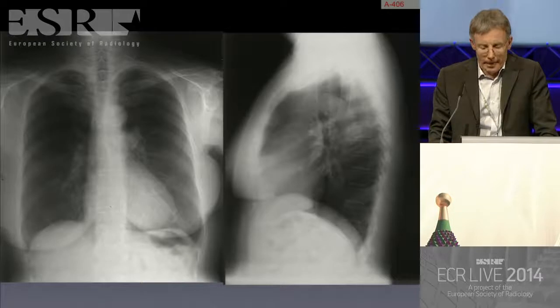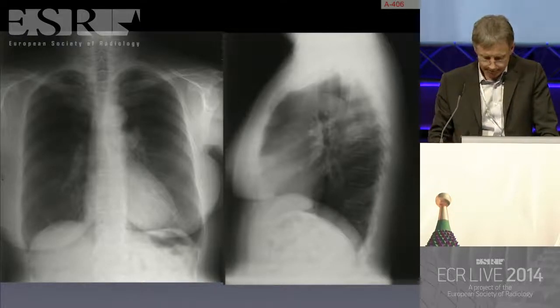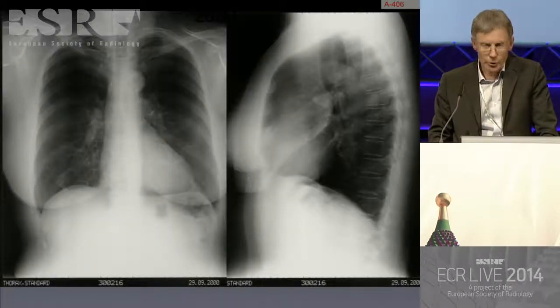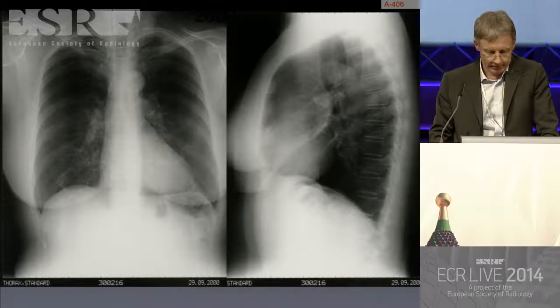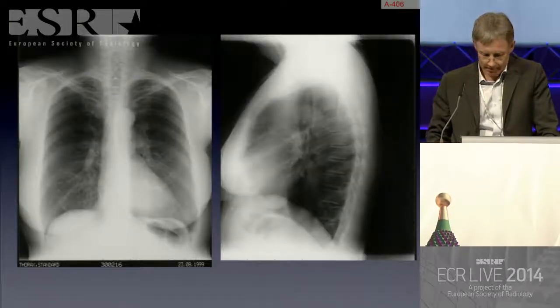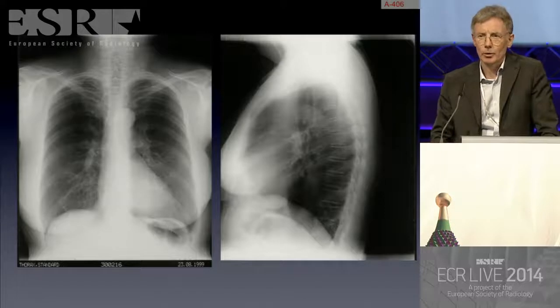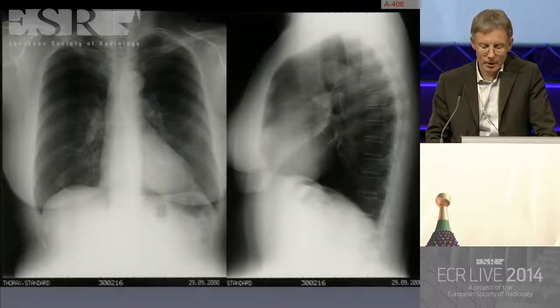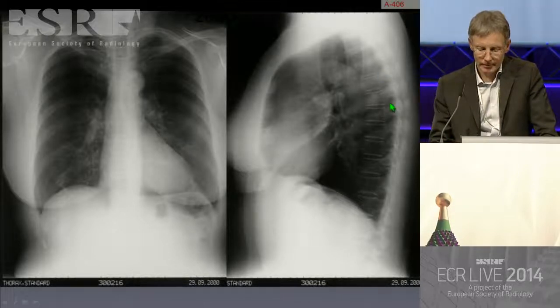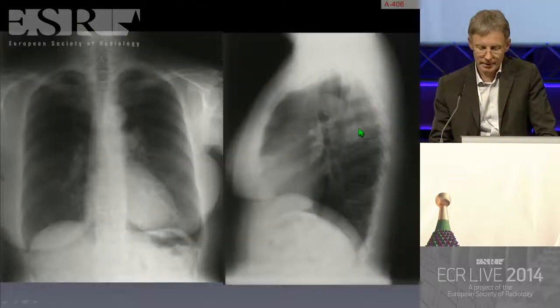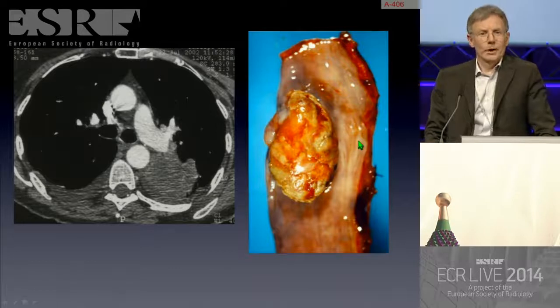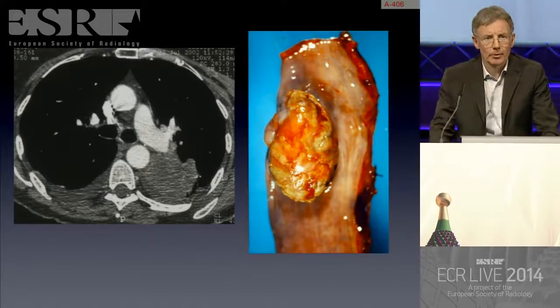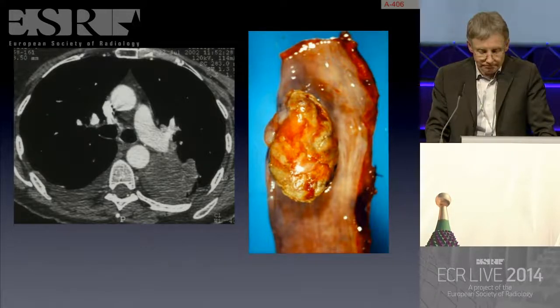Well, the patient developed hemoptysis. I will show you the 3 films again. And what we're illustrating here is what we call a spine sign, with an opacity which appears over the vertebral body, in the mid-region of the chest here, posteriorly, and increases in size. So, because of the hemoptysis, the CT scan was performed, and this lesion was then found.